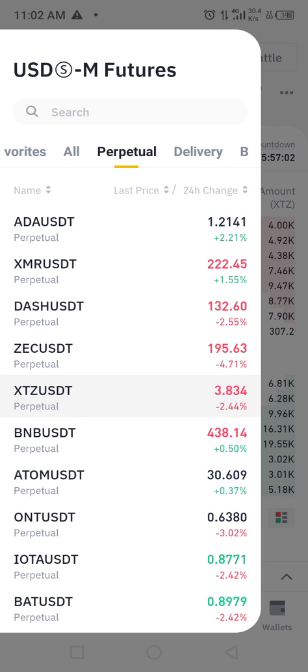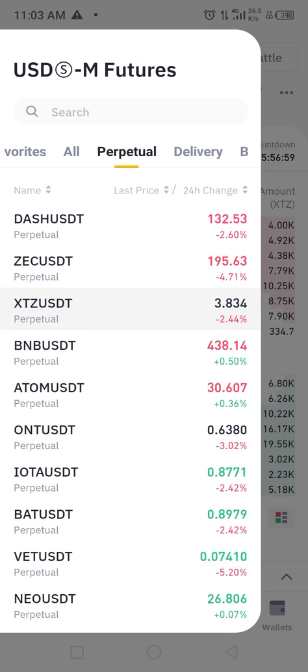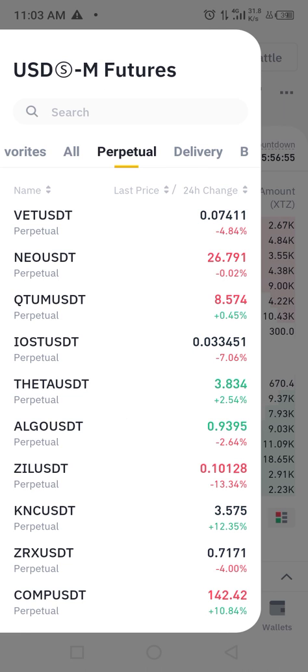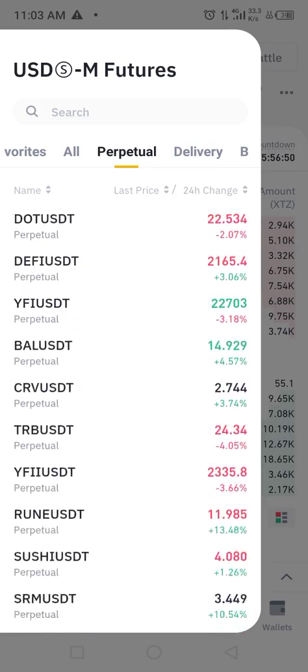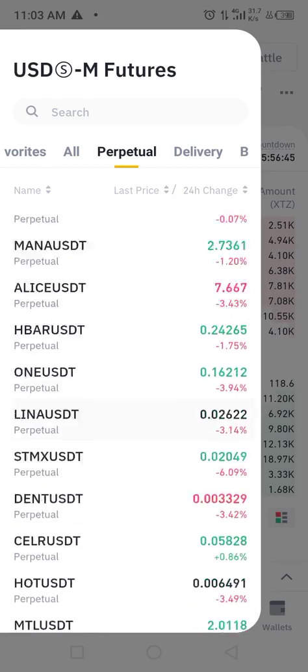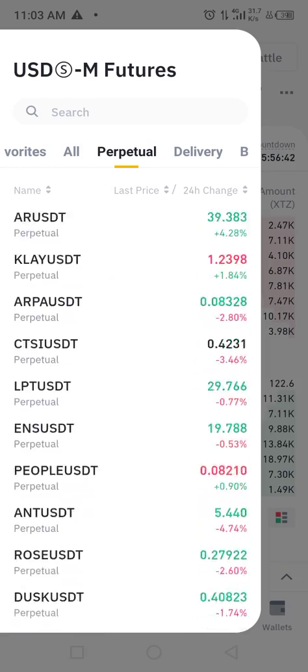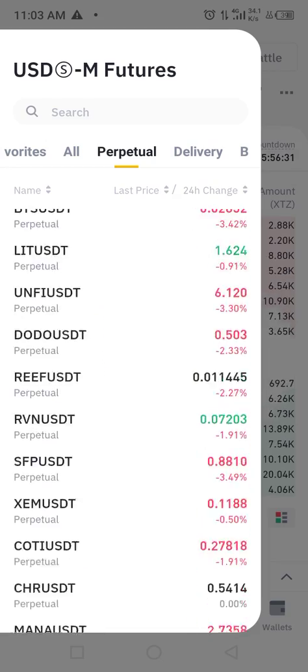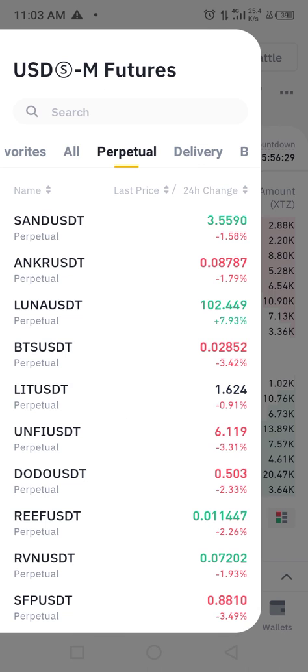As you can see, these are many crypto assets. In futures, not all cryptos in Binance have a futures contract. These are the selected crypto assets that have futures contracts. There are many. At least you can analyze and do whatever you want in your trade. Everything you see is denominated by USDT: EPS USDT, GMT USDT, ANC USDT, API USDT. So this is USDM futures contracts.